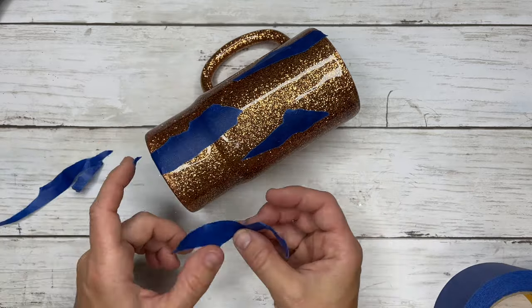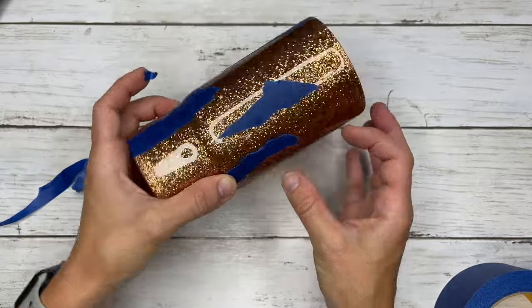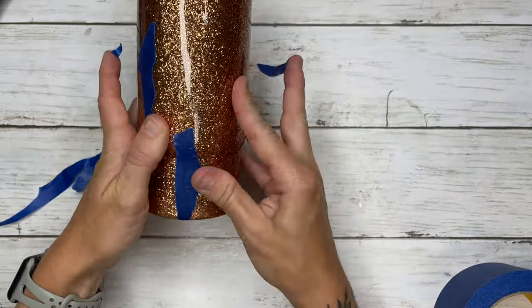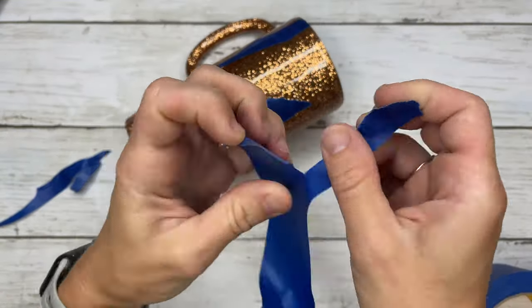But for me, I'm just breaking that into strips and really just going back and forth from the top to the bottom of the tumbler and adding on some of those areas that I want to show through.